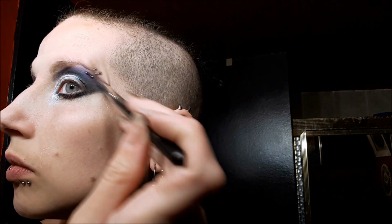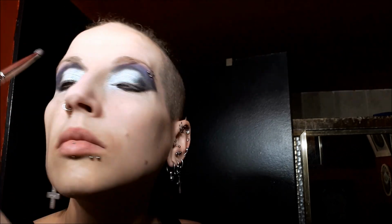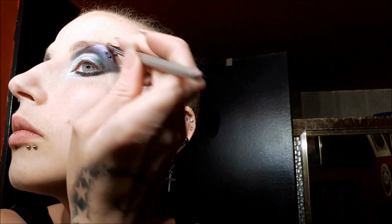So blending that out some more, and then the other side. Oh, you can see it a little bit there. It is kind of purpley, a little bit of a purpley hue on the top. And then I'm about to get, I think, in a minute, there it is. It only flashed by quickly, but this is a peachy, pinky, natural colored glitter highlight that I'm just putting under my eyebrows. It's by a company called Faces, which I'm pretty sure doesn't exist anymore.